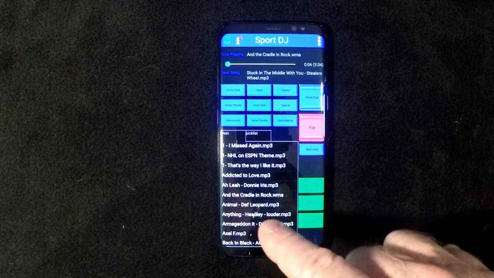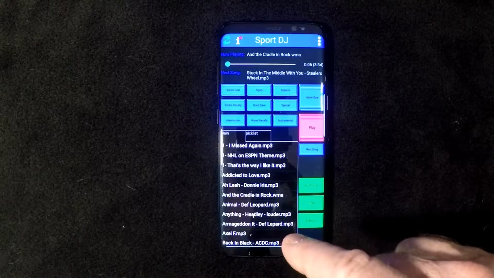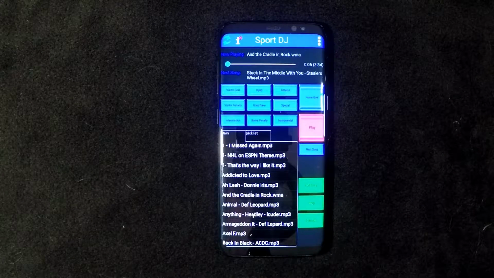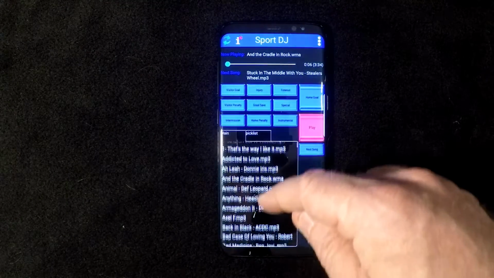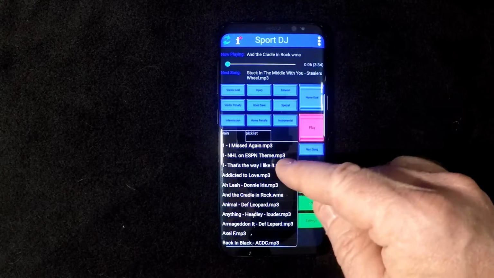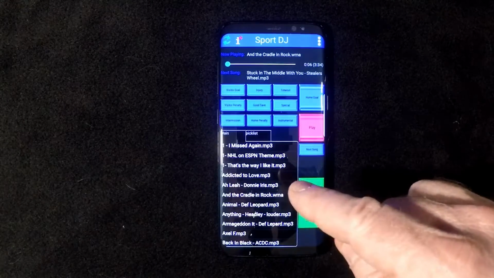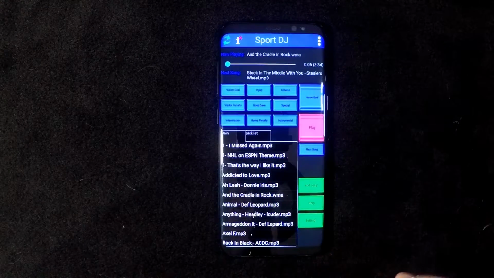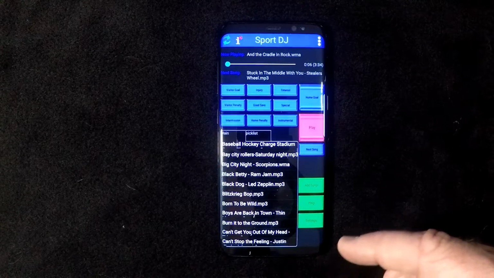Some of the things that you can do is set up these songs so that you can start at any point in the song that you want. And I'll show that later and how you set that up. Songs in this main playlist are displayed alphabetically. So sometimes I'll rename a song and put a 1 in front of it or something like that, just so I can find it at the top of the list quickly. But they're all in alphabetical order based on how the song is named.